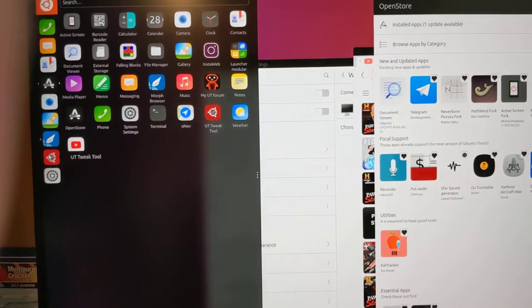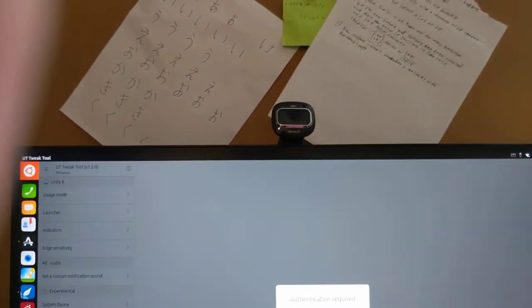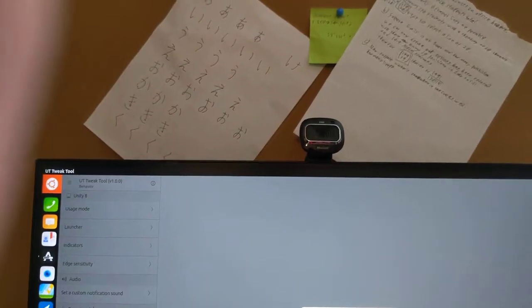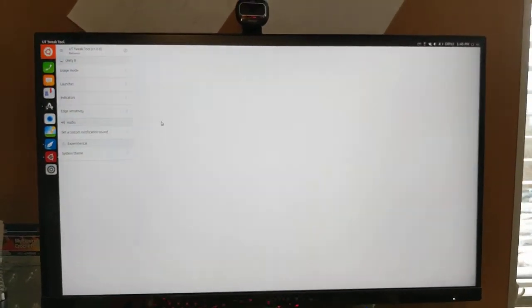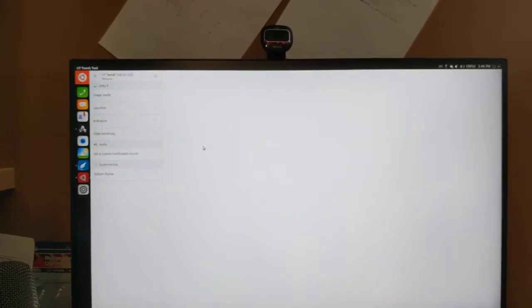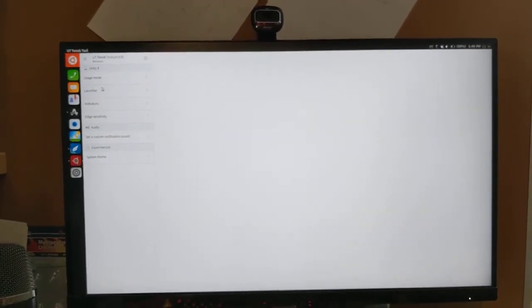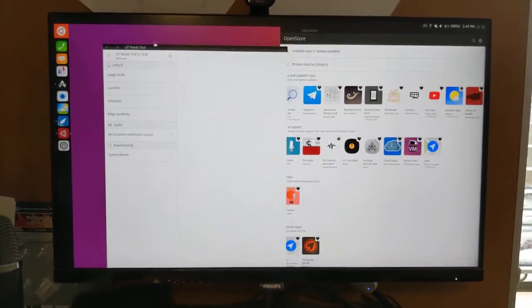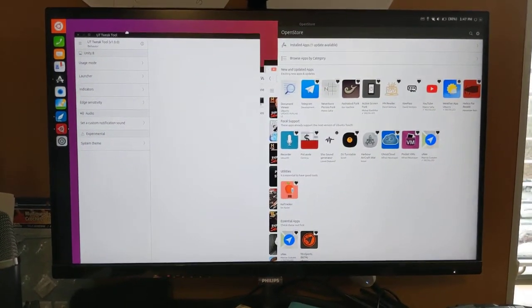You can see this is the Lomiri, or Ubuntu Touch, tweak tool. Just put my password in. There we go. And I'm currently holding an Ubuntu Touch device to film this. I don't think there's an ARM package of OBS, and it wouldn't matter anyways. The 20.04 doesn't support Libertine yet, but yeah.